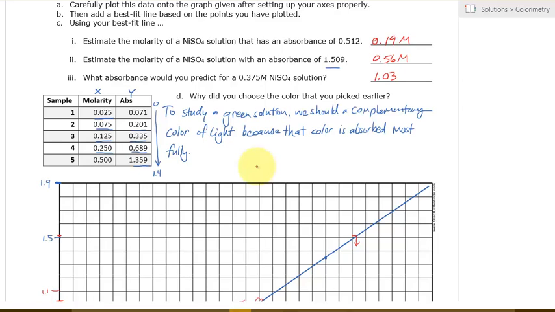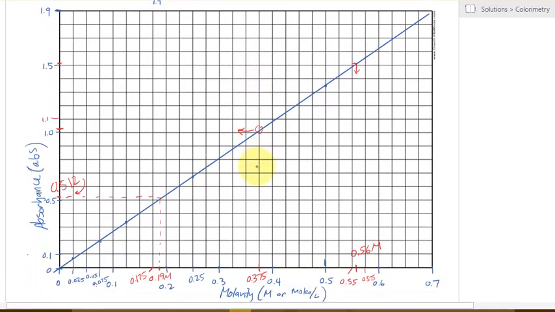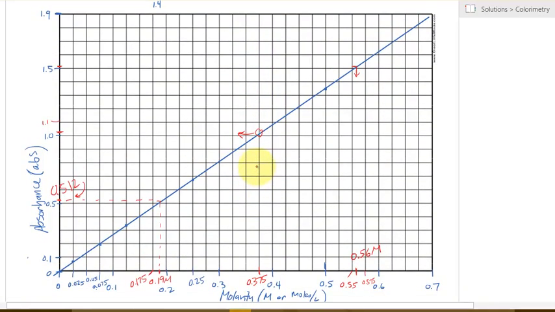Because how we draw the best fit line is sort of subjective and sort of shows how human we are. We're not going to draw it mathematically perfectly because we draw with a ruler. But if we did have a close molarity or close absorbance compared to someone else looking at the same question, you're probably in great shape. So because there is some subjectivity in how we draw the best fit line, that might be the case that yours might be slightly different than your neighbor's and certainly even slightly different than mine, but they should be pretty much in the same ballpark. Okay? So that's the first problem. That's as far as we're going to go with the video.